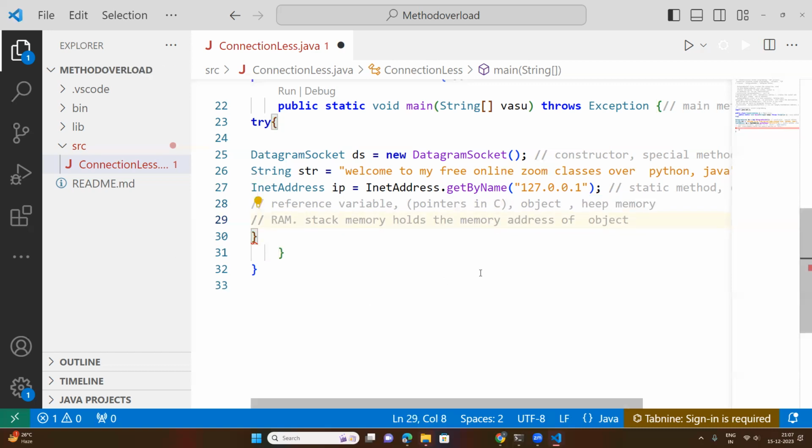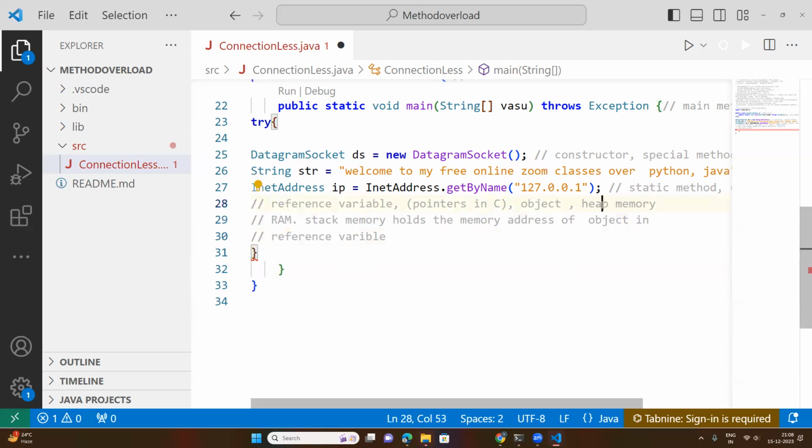Now I hope you understand the role of stack memory: it holds the memory address of an object in a reference variable. That reference variable is a variable that holds the memory address of the object created in heap memory.